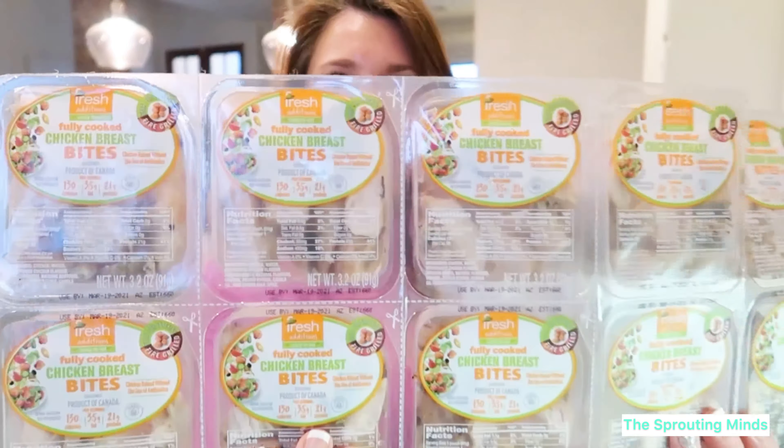This pasta is super easy. As I said, it is a blackened alfredo sauce and I make a homemade alfredo sauce. After buying store-bought alfredo sauce in a jar, the flavor just wasn't what we wanted — it was always too thick and didn't have enough seasoning. This homemade recipe is super easy, and the main seasoning I add is a blackened seasoning, which gives it just that extra kick.